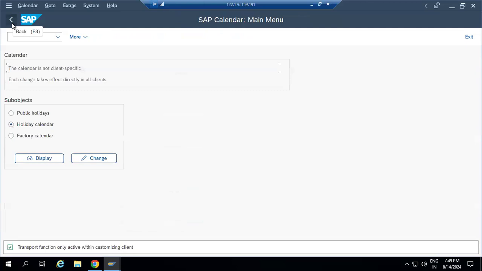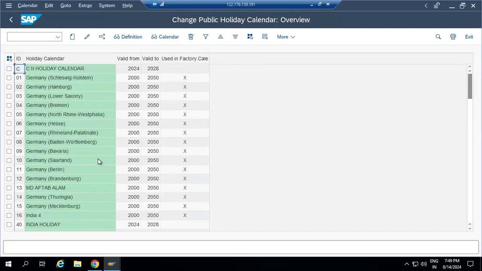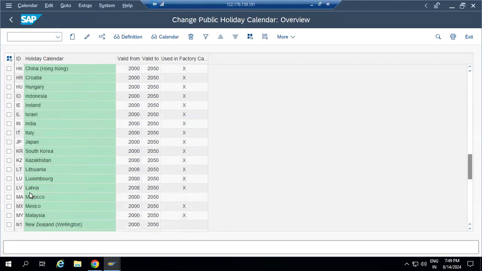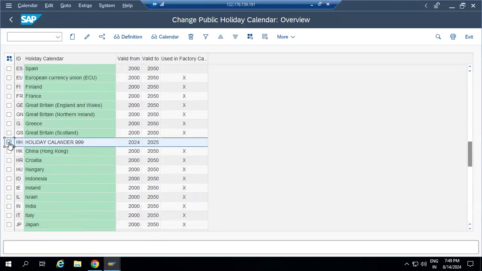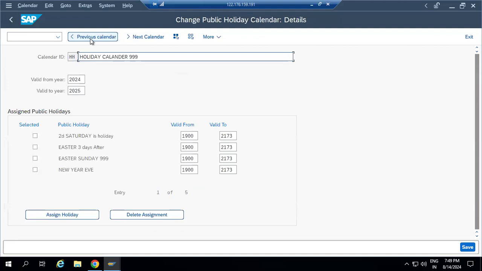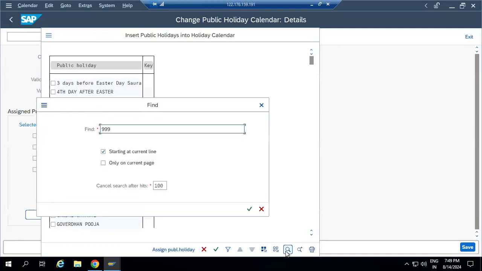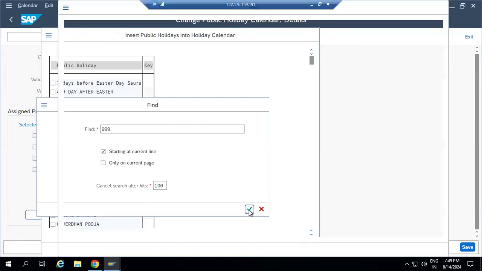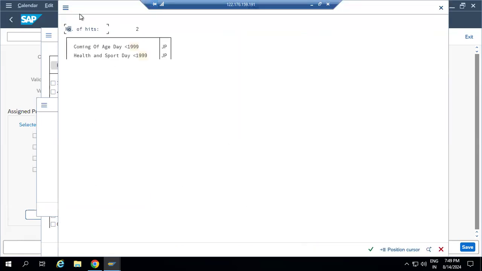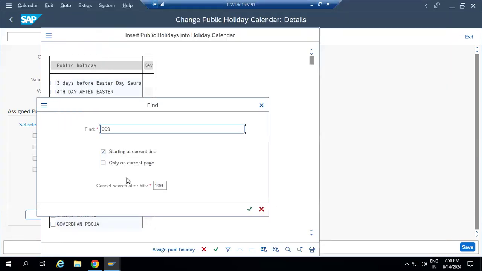So if you go to holiday calendar and change, you will have to select your holiday calendar and change. See, we have not assigned Sankranti. You have to select Sankranti. It's not coming here. I am not sure. We have to select Sankranti.